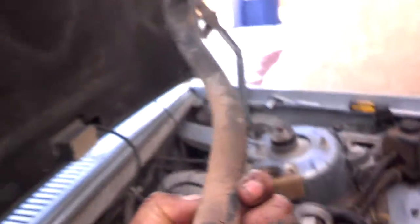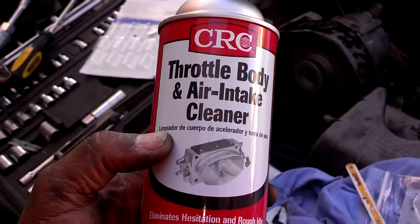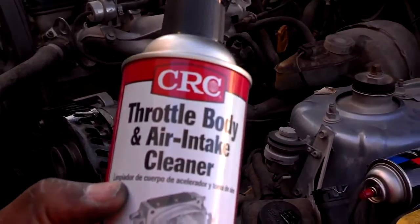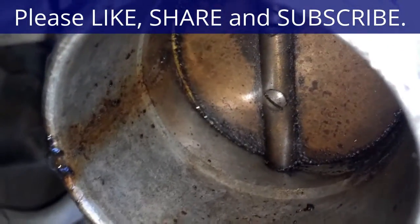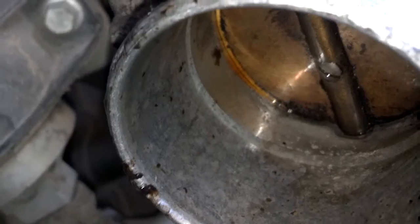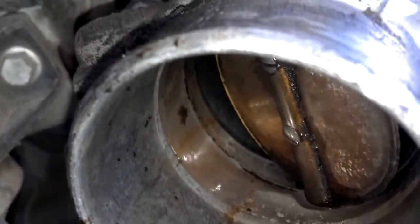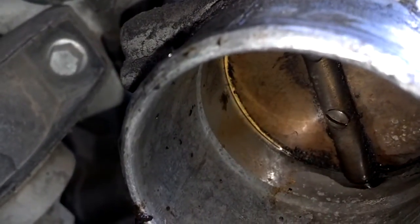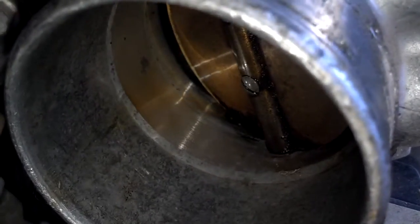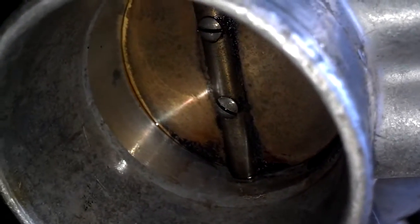Now I'm going to make sure this is clear and plug that back into the system. You use throttle body cleaner to clean your throttle body, and sometimes I actually use a soft toothbrush to help brush that gunk out. There's the throttle body showing how dirty it is — you can move the cable assembly to open that up while you're cleaning it. That's what it looks like after spraying around in there. You can rub in there with a soft toothbrush to get it as clean as you can. You just don't want the butterfly sticking in the housing. I'm probably going to take it off in the next 30 days for a thorough cleaning when I get the PCV parts and a throttle body gasket.